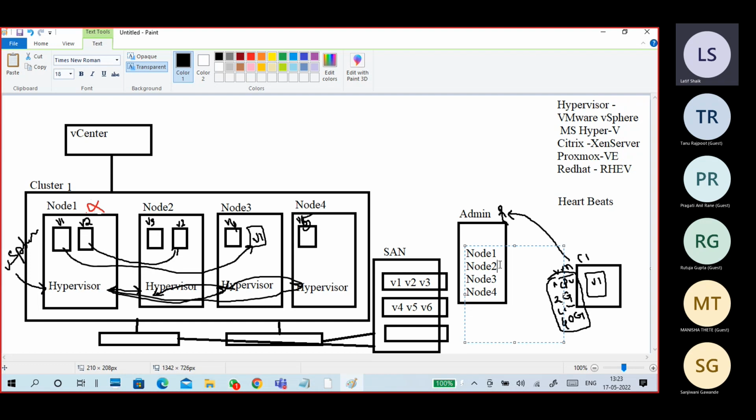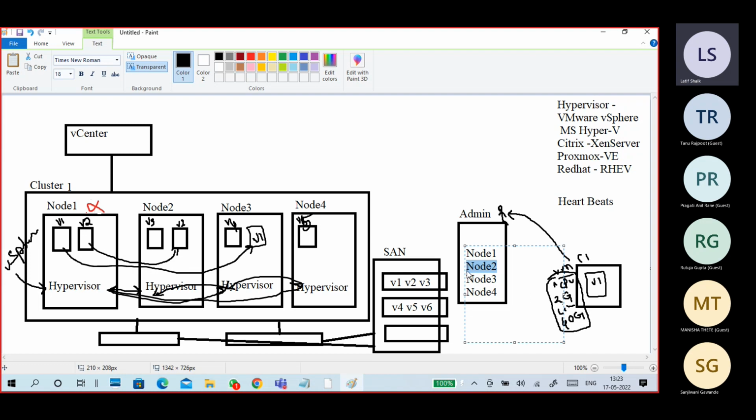Node 1, 2 virtual machines are running. Node 2, 1 virtual machine is running. Node 3, 1 virtual machine. Node 4, 1 virtual machine. So I choose node 2. Go to node 2, only 1 virtual machine currently running, then I'll create a virtual machine inside. Or maybe node 4, by the diagram, is showing only a single virtual machine. I choose which node by connecting to each node, and I will select one node. I'll create a virtual machine.